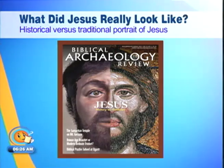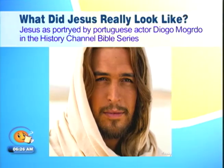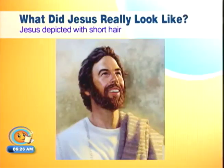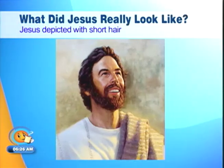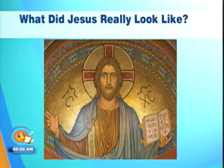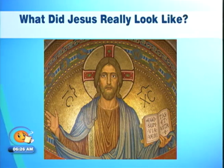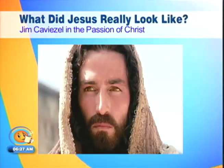Was his hair long? Did he have a beard? These are the questions that a lot of people are asking. If he had even slightly long hair, we would expect some reaction. She says Jewish men who had unkempt beards and were slightly long-haired were immediately identifiable as men who had taken a Nazirite vow. This meant they would dedicate themselves to God for a period of time, not drink wine or cut their hair, and at the end of this period they would shave their heads in a special ceremony in the Temple of Jerusalem. Wow. But Jesus did not keep a Nazirite vow because he's often found drinking wine.